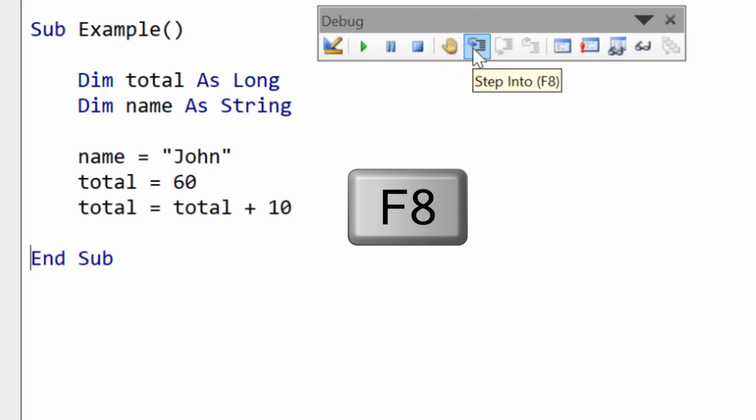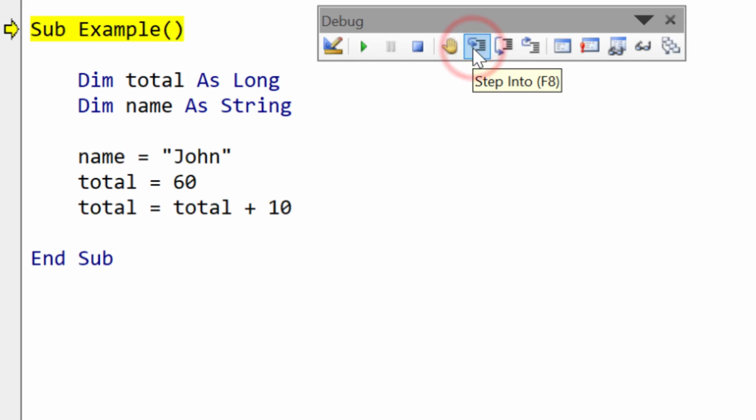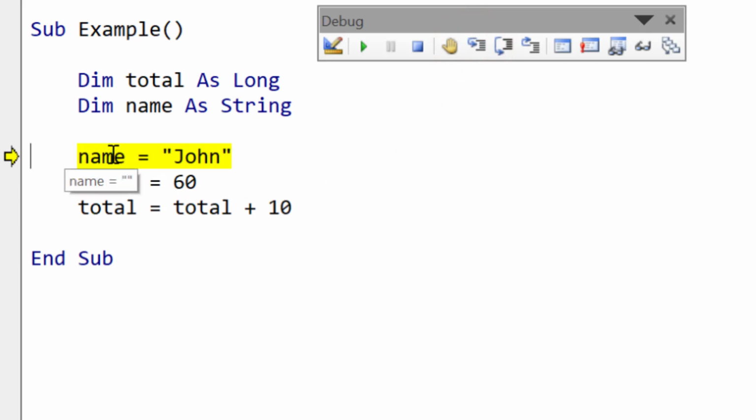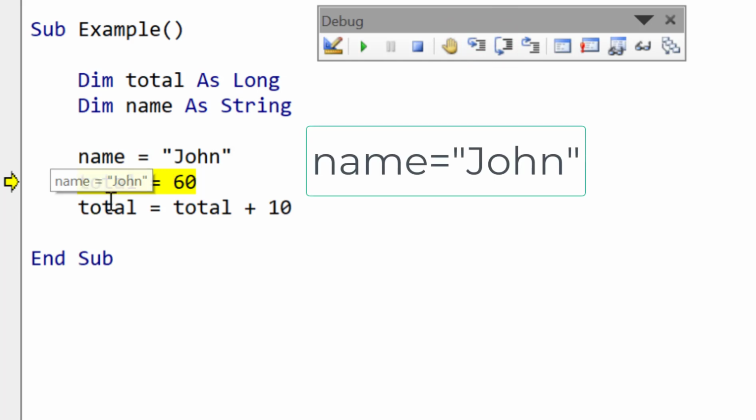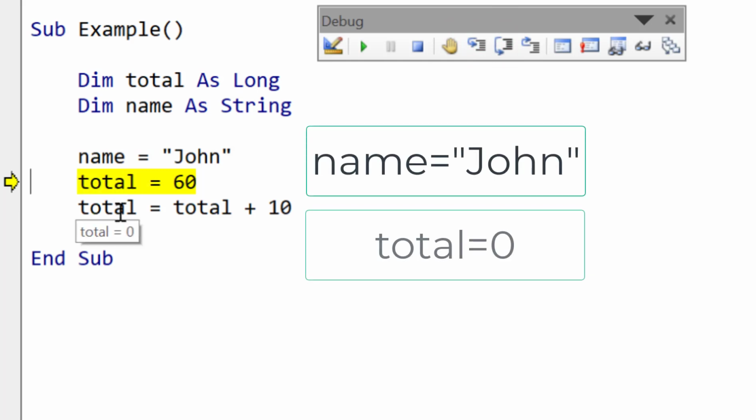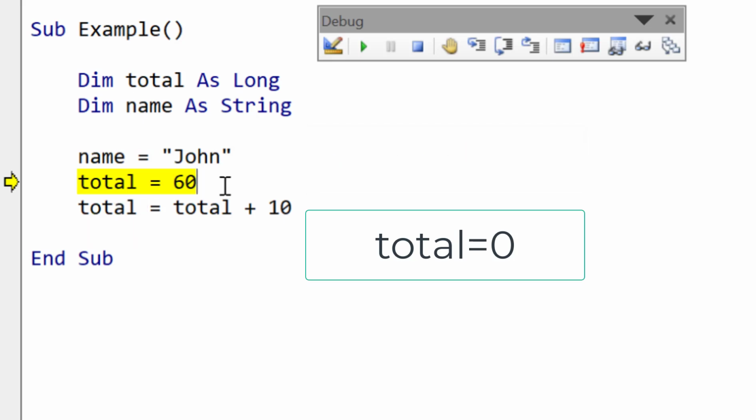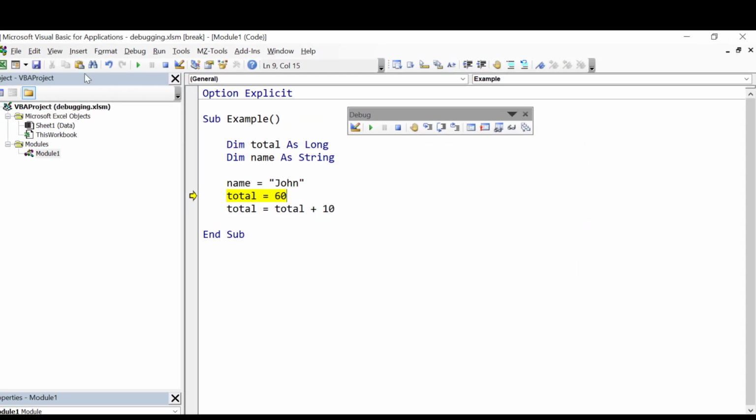Now, at any point when we're stepping through the code, what we want to do is see the value of variables. So we want to see what state our code is in at any time. Now, we can put the cursor over a variable like we did already, and you can see that it'll give us the value. But sometimes if we want to look at a lot of variables in one go, it's kind of annoying to have to keep putting the tooltip over them all, and that's where the locals window comes in.